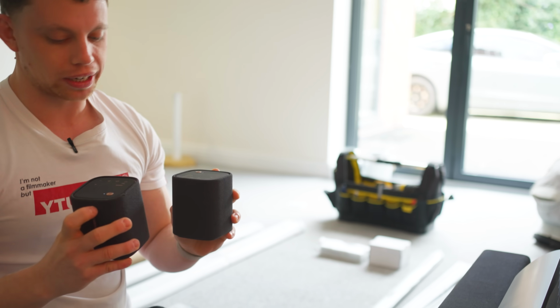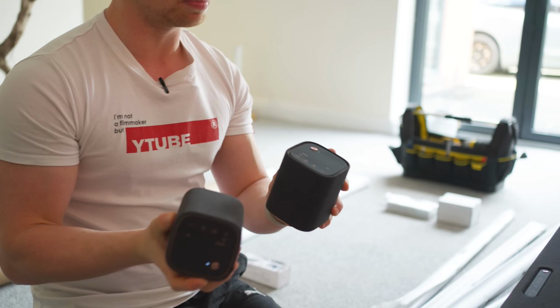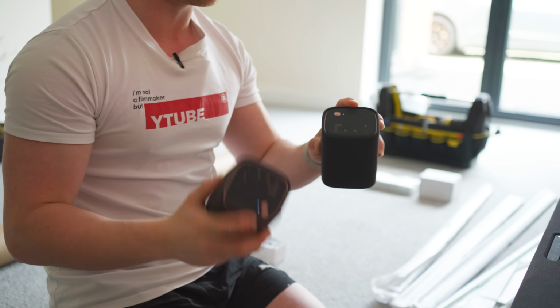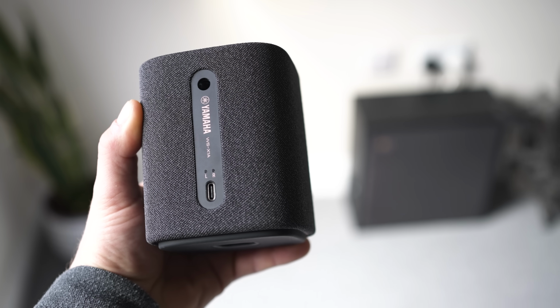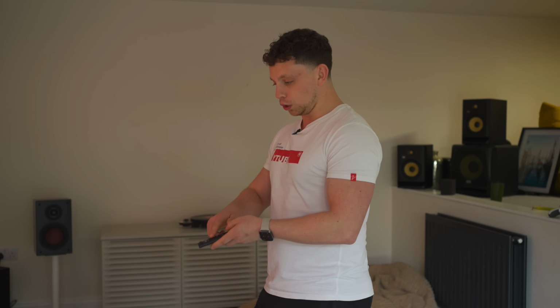Okay, so let's see how easy it is to get these little wireless surrounds all linked up. I've got them on, but they're in their Bluetooth mode at the moment to connect with a phone. So if you press and hold the button on the top, which I've done, you can then select on the back which one is the left and which one's the right. If I click all, now we've got all the speakers playing and they're working wirelessly.